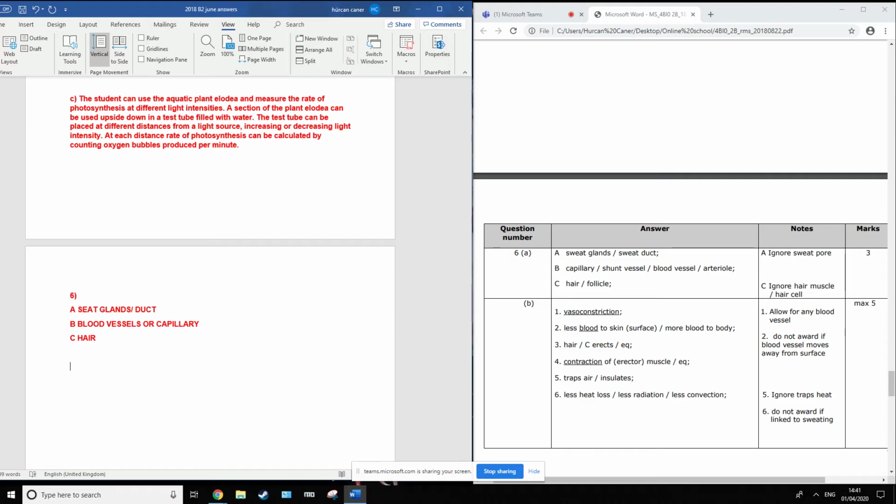Blood vessels. So we get paler when we are cold. This is because we have much less blood flowing closer to the surface. So the capillaries constrict, they carry out vasoconstriction, they get narrower, reducing the blood flow to the surface of the skin. It increases heat loss through radiation, and that's all of it really. There's nothing else you can mention. So let's write a simple answer.